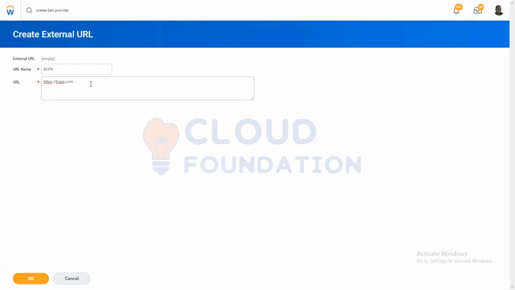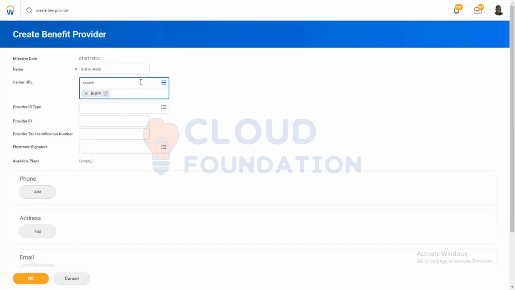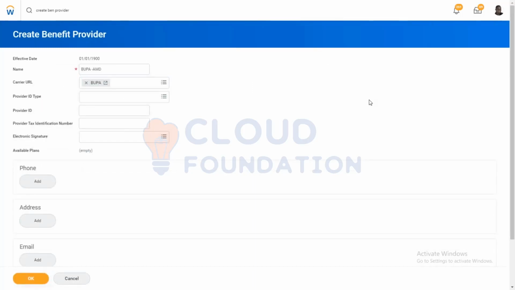Normally we have to ask the provider to give it, for example, if you are giving health savings, where the health screening instructions have been maintained by Bupa, that URL we have to give it here.